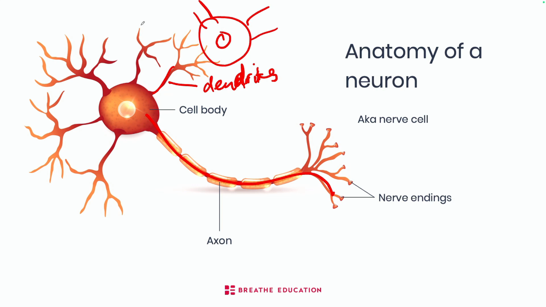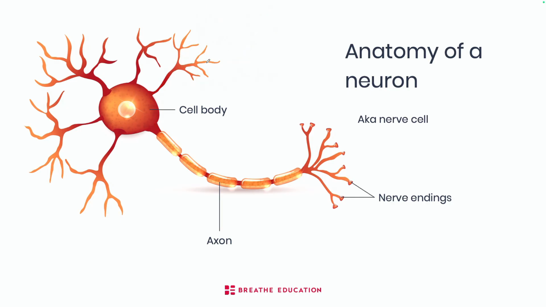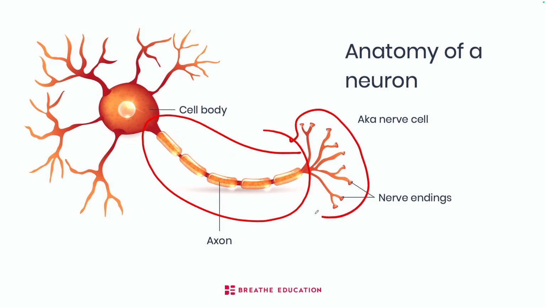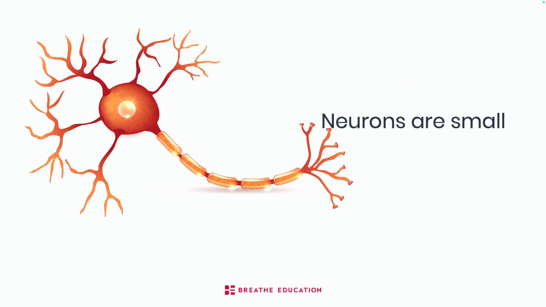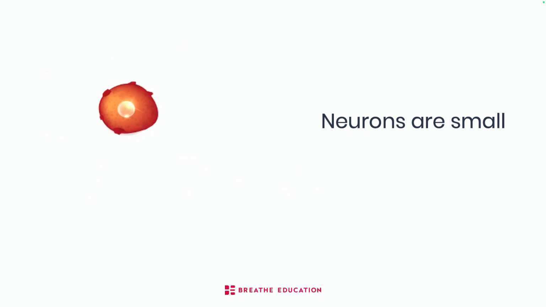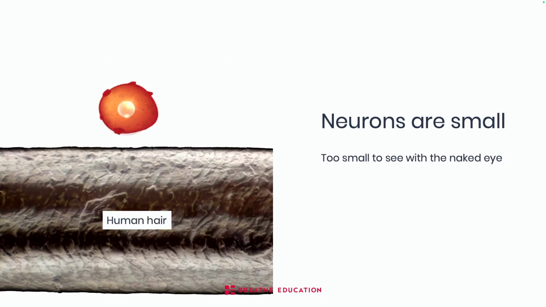So neurons in the brain connect to each other, and the dendrites, these little branching arms and fingers here, are the things that connect to other neurons, whereas the axon, the long tail, is the thing that goes out to where the sensory parts of the nerve are. All right, so that's the base. Those are the basic parts of a nerve cell, and they're very, very small. So if we take that nerve cell body and we compare it to the thinnest human hair that you could see with your naked eye, it's considerably smaller than a human hair. So you can't see nerve cells, they're too small.